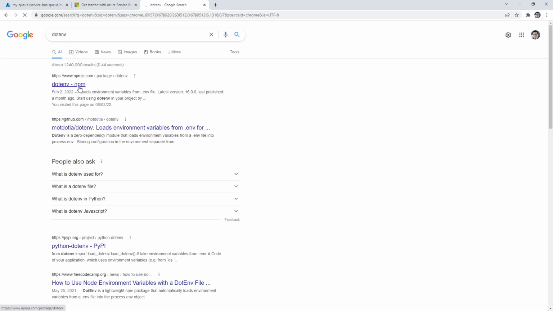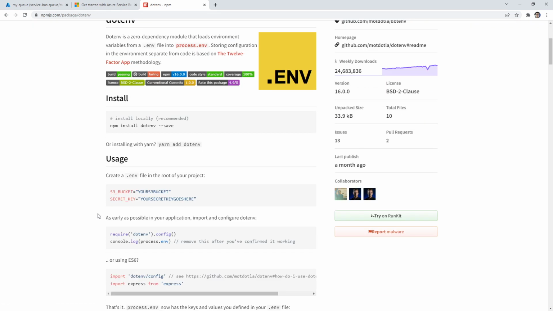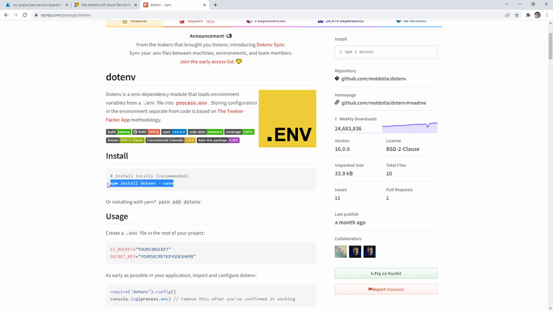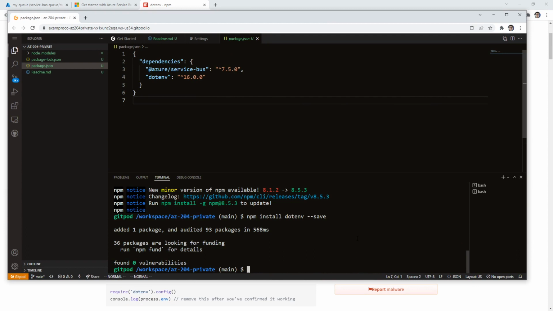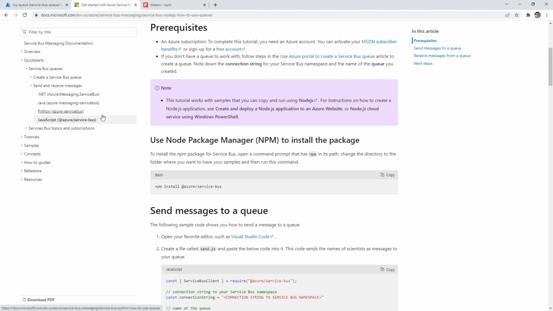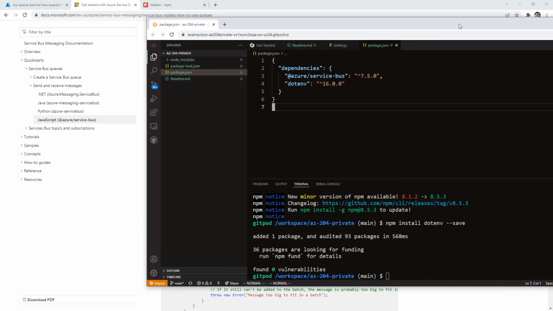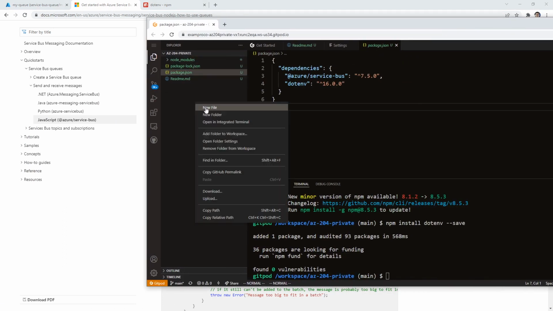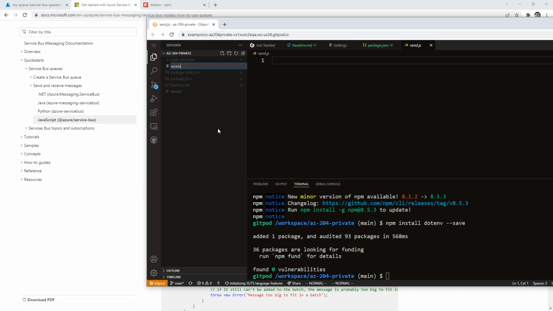This will make our lives a lot easier for Node. It comes for different things, but I just want it for JavaScript here. So then we'll do npm install dotenv --save. That's just a safe way for us to pass along our environment variables. And so now both of these are installed. So what we'll do is go back over to this code and scroll on down, and they have one called send and they have one called receive. So what I'll do is create myself a couple files here. So we'll have send.js and we'll have receive.js.